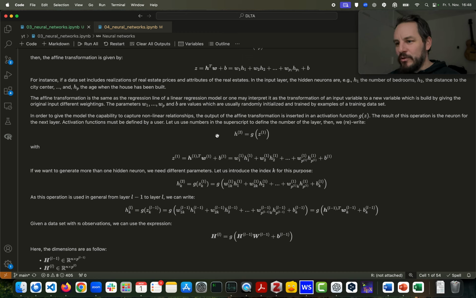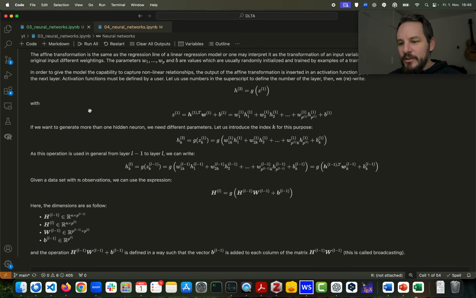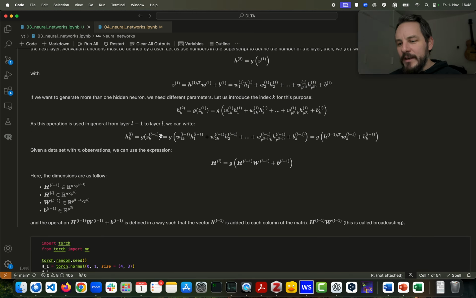You can choose, let's say for instance, I want to create 5 hidden neurons for every observation. Then you need 5 sets of W parameters here and 5 values for B here, right? But also you can say, okay, I just want to create 3 or 2 or 10. That's a choice which defines the architecture of the neural network here, right? So if we move forward, that is really just the very general definition still for a single neuron.